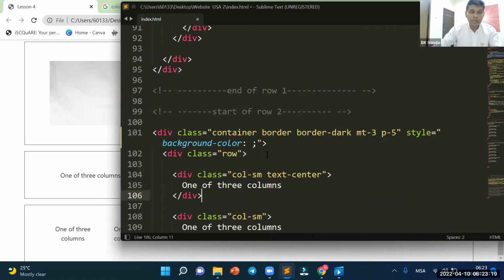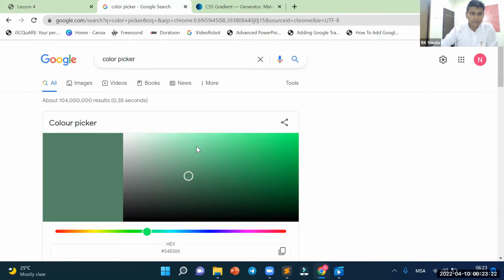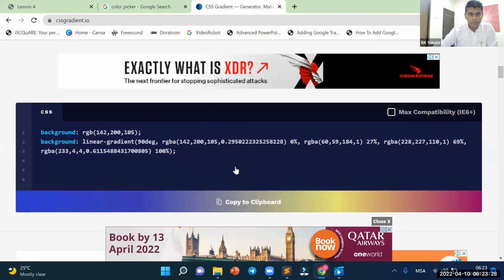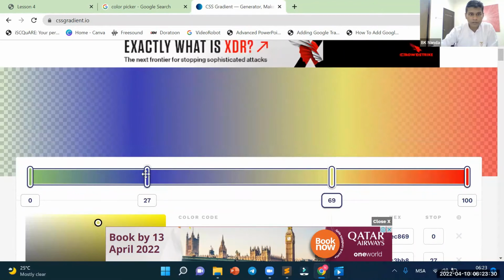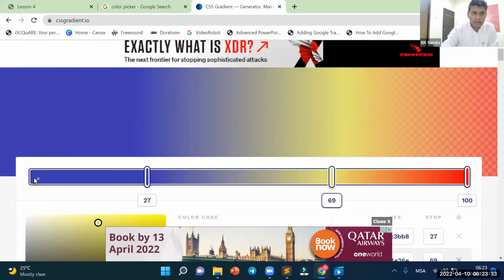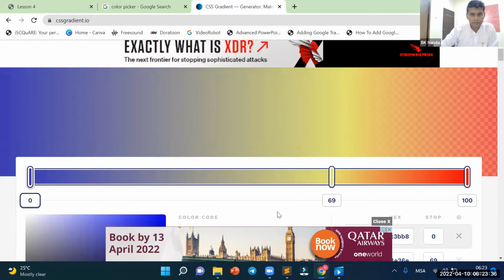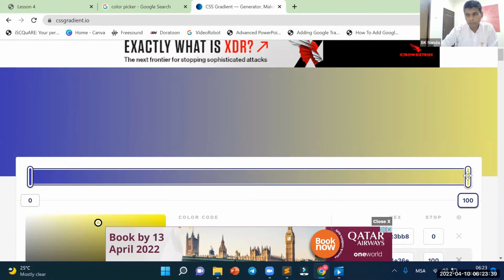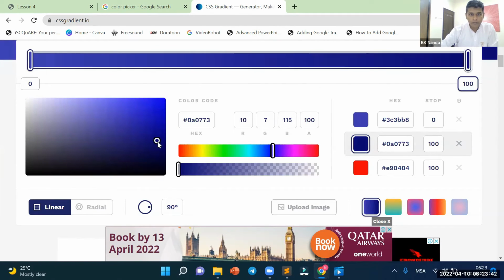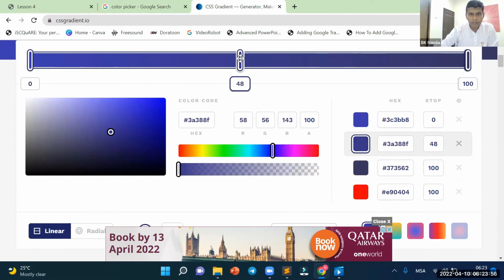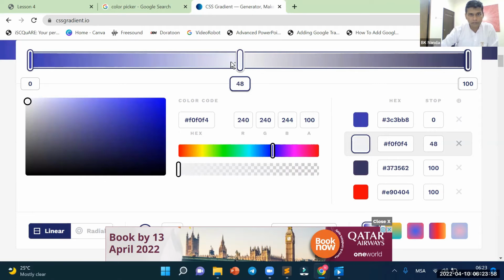Good. Now go back to your color gradient, not the color picker. Get another gradient. Let's choose something really nice. I'm going to delete these Gaudi-looking colors. I'm going to have just blue, something darker blue. And I'm going to add a white in the middle. That's up to you. You want to add a white? Okay, fine. Looks okay to me.